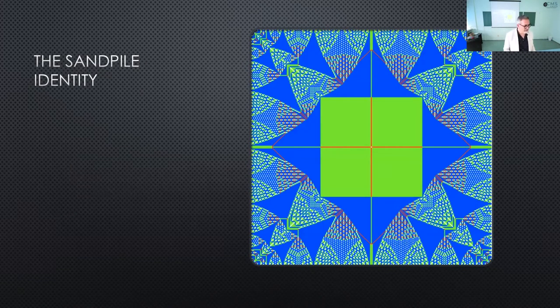Unbelievable. It's a fractal. Of course, I didn't draw the true identity, I drew an approximation to the identity. And we already have an open problem of the theory. You'll be famous if you prove that this square is there. We know nothing. We can see it, but we don't even have a way to prove that the limit exists. Because, of course, I have to take the limit over smaller and smaller squares, over smaller and smaller grains of sand. And so we get this beautiful picture.